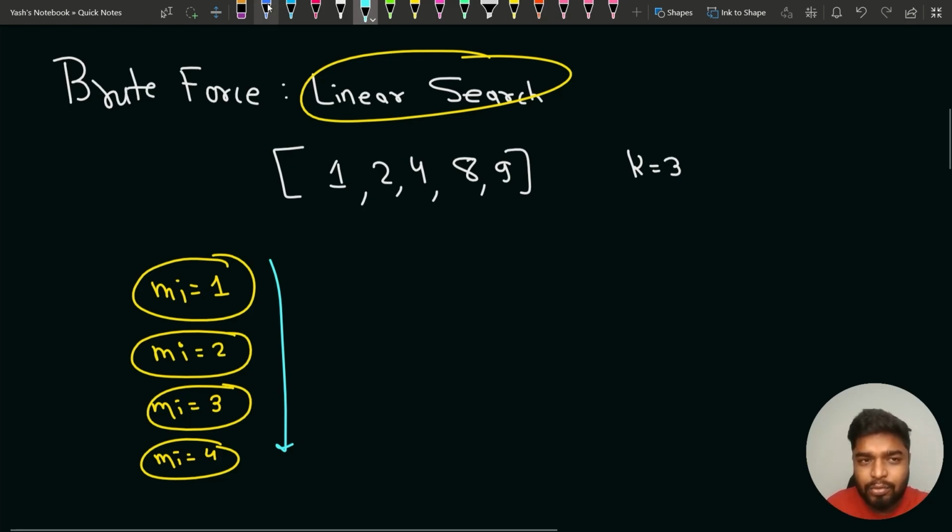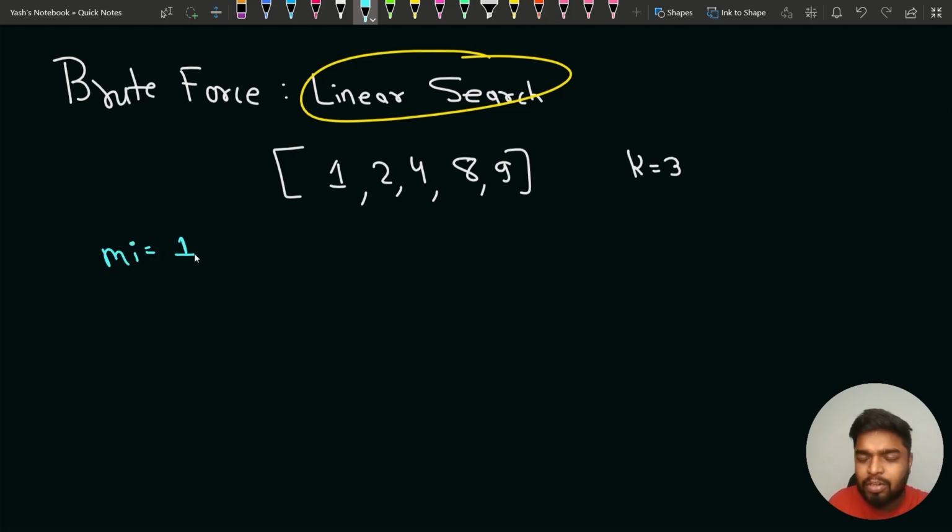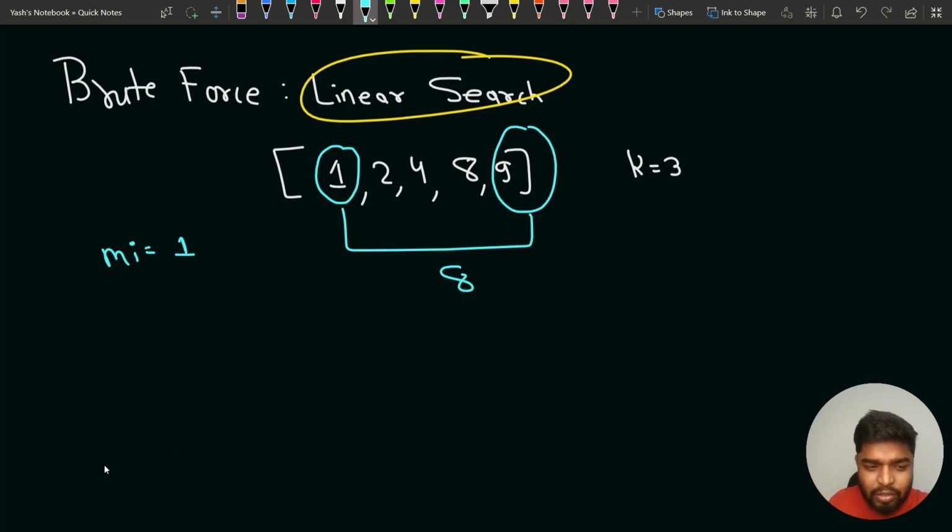Now if you see here, I know one thing for sure, that the distance will be at least 1. The minimum distance will start from 1, but what is the highest value till which I should go? Suppose there were only 2 cows. Then one cow will be standing at the first index, another cow at the last index. The distance between these two will be 8 as per this test case, right? So the minimum can go till 8. If there are only two cows, then the distance can be 8.